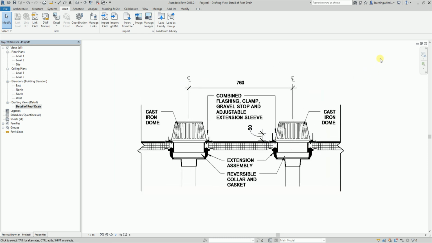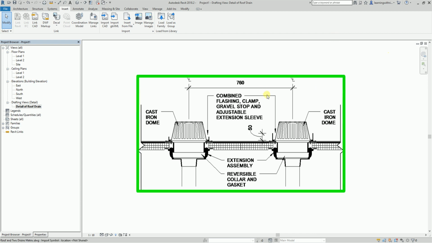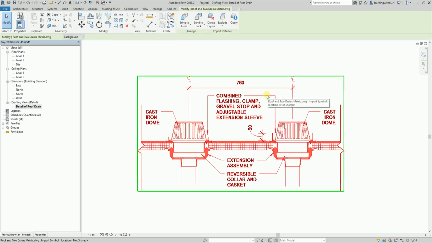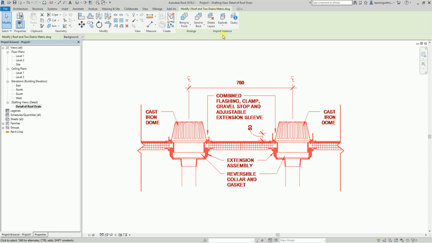If you remember, during our discussion about collaboration, I taught you about importing an AutoCAD drawing. If you import an AutoCAD drawing in Revit, there's an option where you can explode it. When you select your AutoCAD drawing, there's an option from the import instance: Explode.